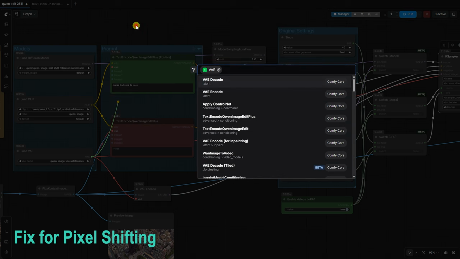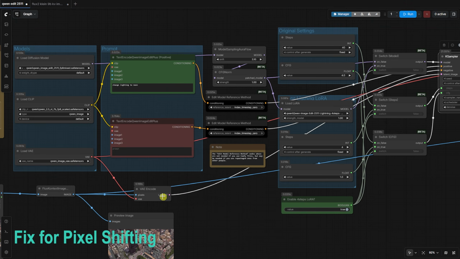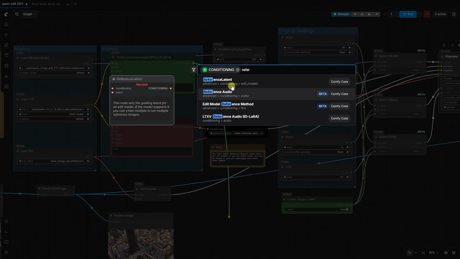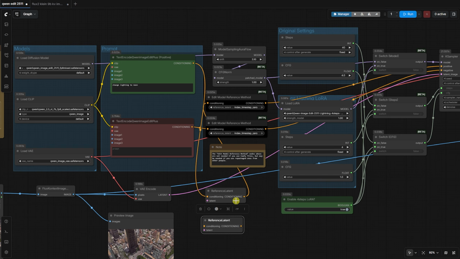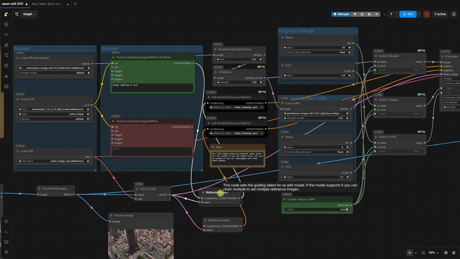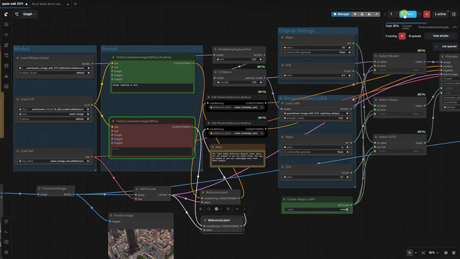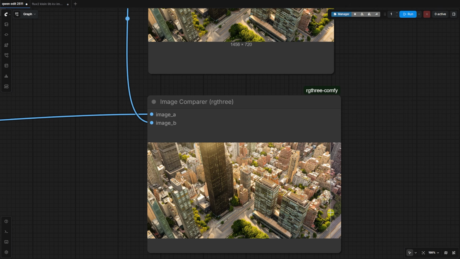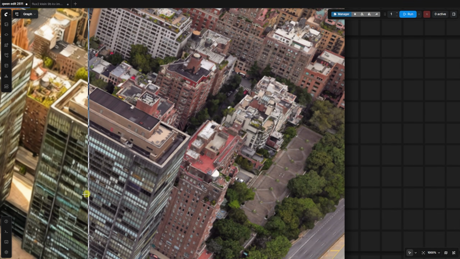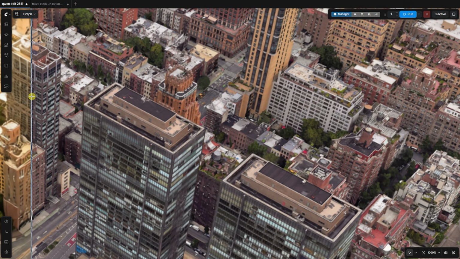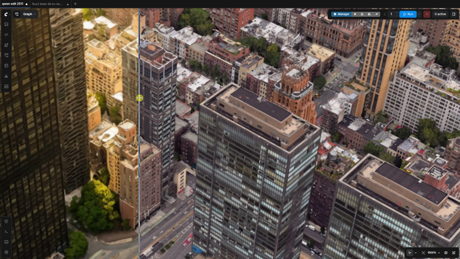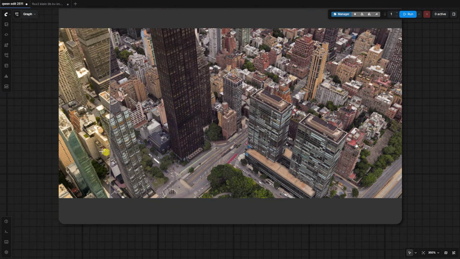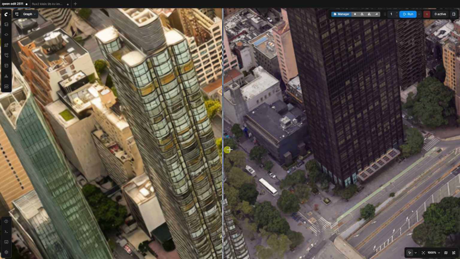A quick fix people often suggest is to disable the image and VAE inputs from the text encode Qwen image edit for both the positive and negative prompts, and instead utilize the reference latent method. You can see this set up in the workflow here. While this does stop the pixel shifting and the zooming side effect Qwen is known for, the actual editing becomes far less satisfying. The AI loses its grip on the instructions, and if you look closely at the output, there is serious quality degradation. The textures are muddy, and the professional-grade detail is gone.